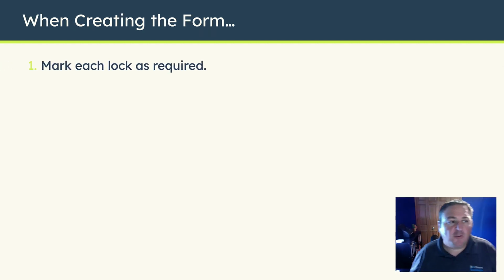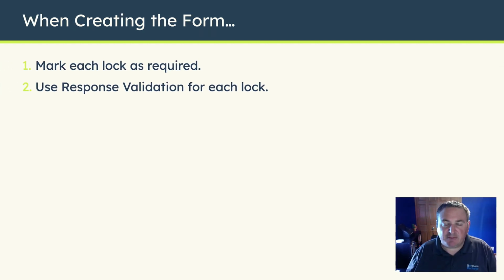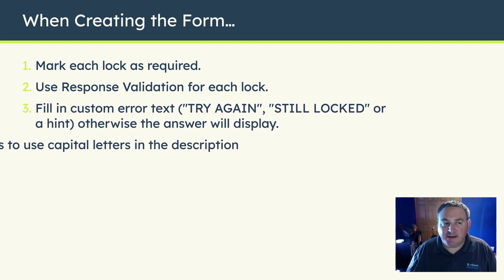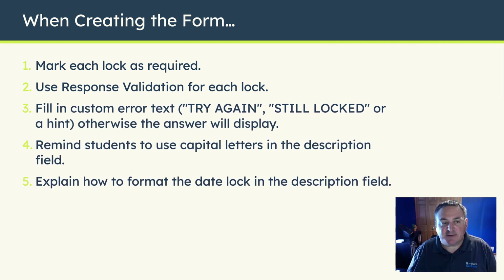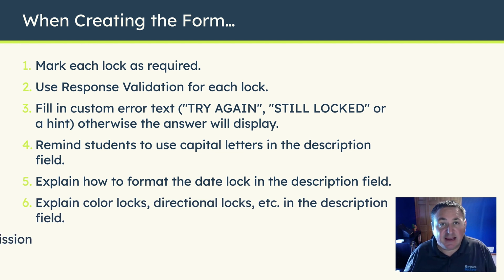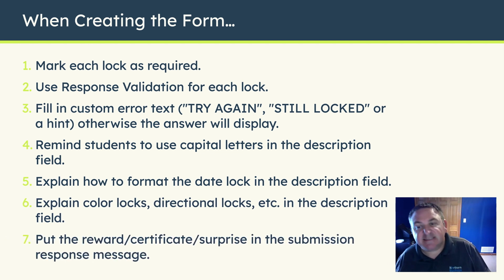When creating the form, we want to do several things. We want to make sure that the locks are required. Make sure we use response validation. We want to give a custom error text. Is that going to be try again? Is that going to be still locked? Or is that going to be a hint? Okay. And we want to remind students to use capital letters if that's what you want to do.